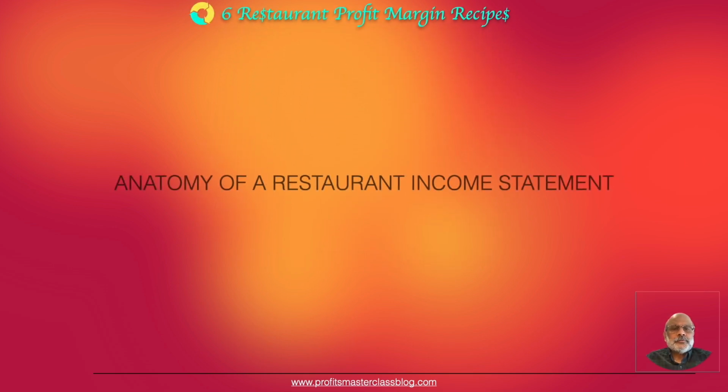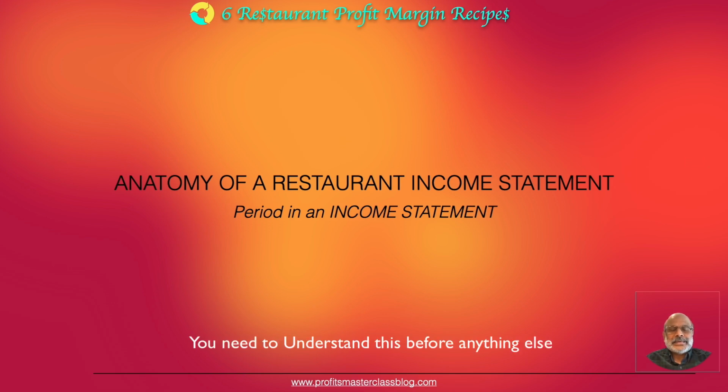The anatomy of a restaurant income statement is all about what a restaurant income statement contains. This allows you to understand revenue, expenses, and profit of your restaurant operation. This particular preview is about the period element in an income statement, which is one of the most important elements that need to be understood before you can understand a restaurant income statement.